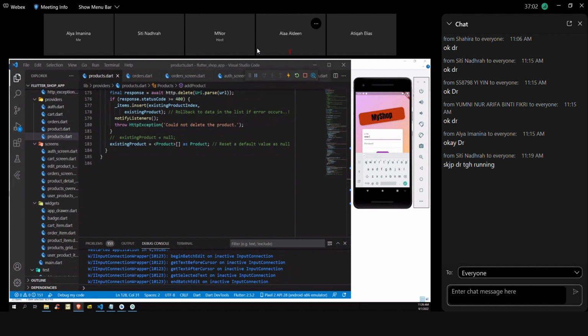Wait, I'm opening my Firebase because I want to see my authentication. Okay, I saw there is one identifier logging into my Flutter.